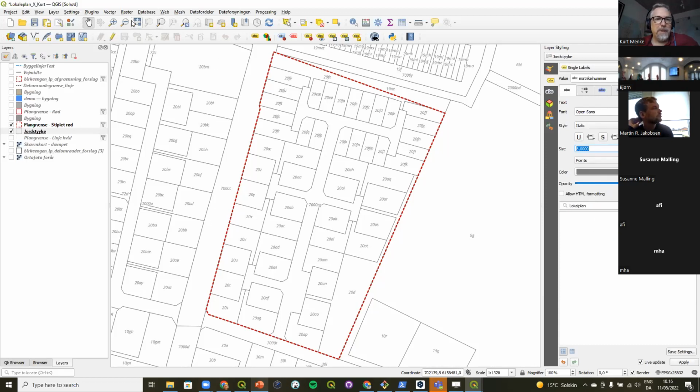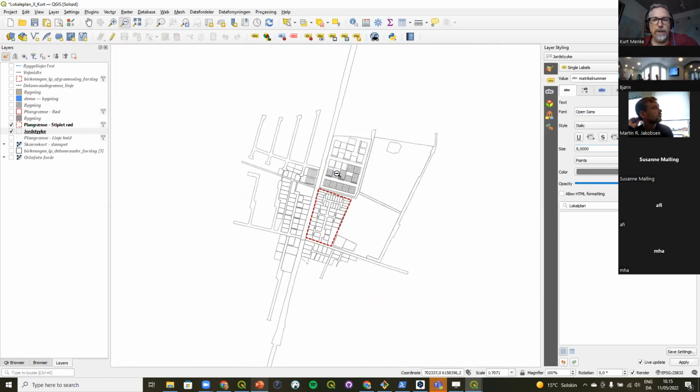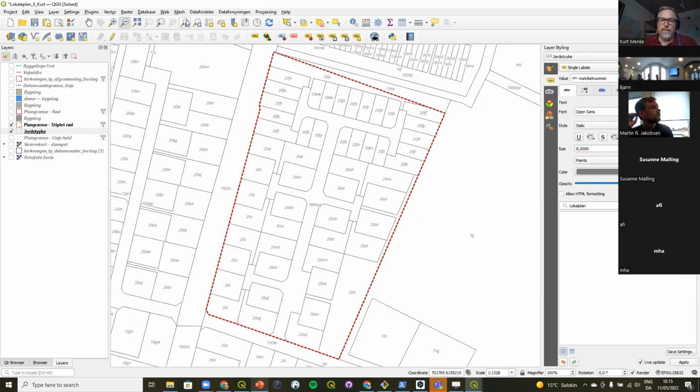If I zoom out a little bit, the labels will no longer fit within the polygon. So there is a scale consideration. You have to figure out what size font you can use that allows the labels to still fit within the polygon. But that's labeling.